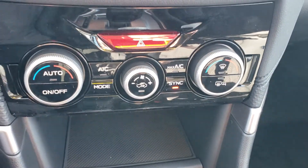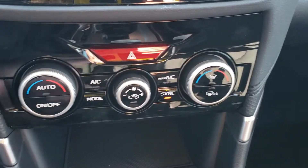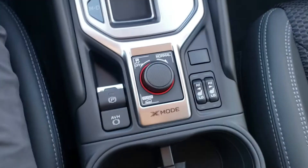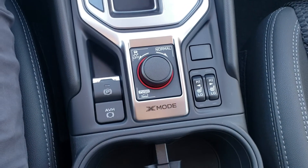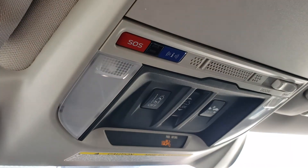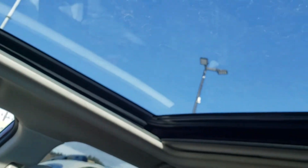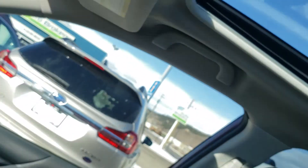That's where the climate controls are adjusted. The right-hand knob does the passenger side, the left does the driver side, and there's the fan strength control. We have heated seats on high and low for both driver and passenger. And then new for 2020, there's the SOS and driver concierge service. And look at that giant sunroof — it is absolutely massive. That's a brief overview of the 2020 Subaru Forester Touring. I'm Tyson, the Subaru Specialist. Talk to you guys soon.